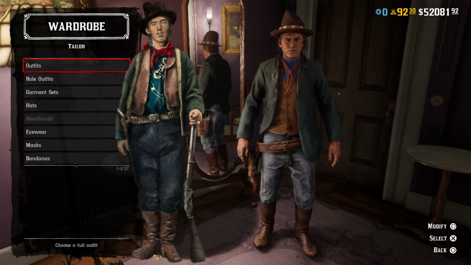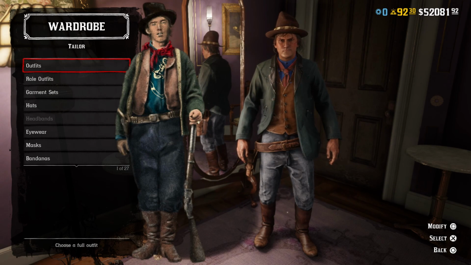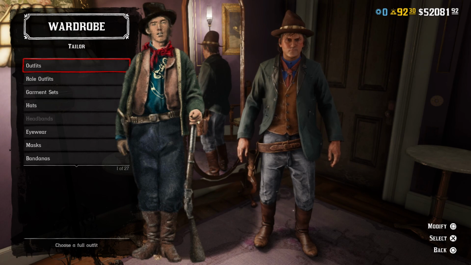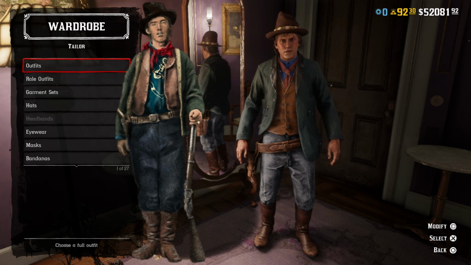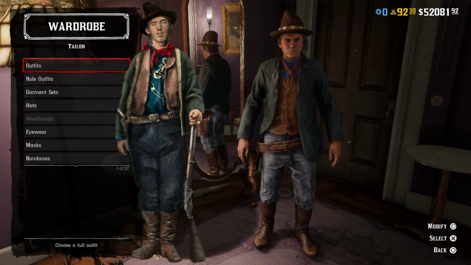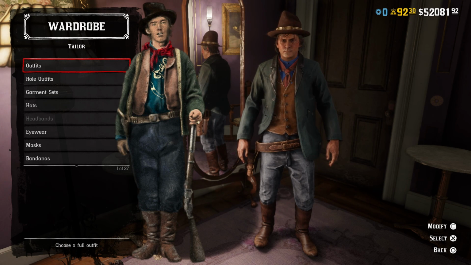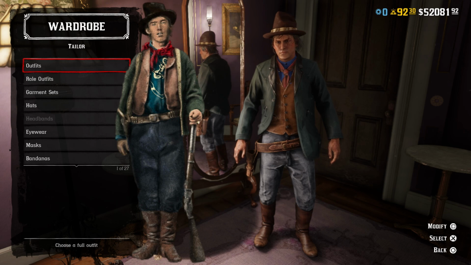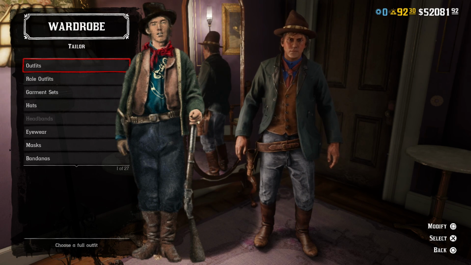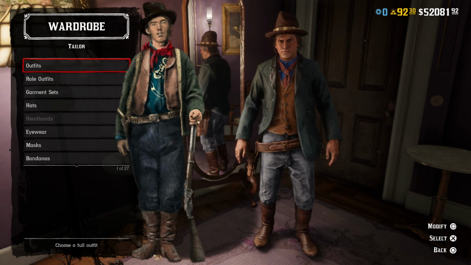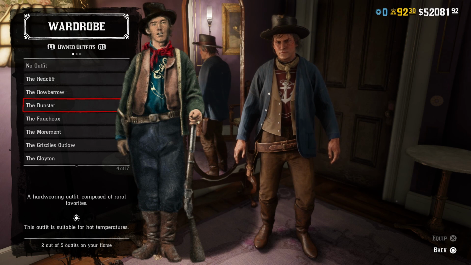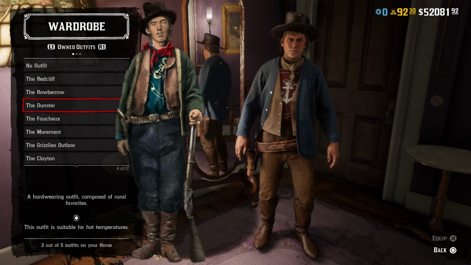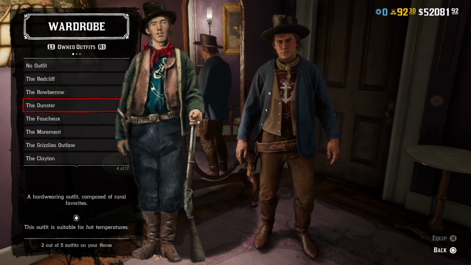So that is the outfit that, if you didn't get the one from the Quick Draw Pass and you still want to dress up like a historical Billy the Kid, I think is the best attempt at doing so. Now, like I said, it's not anywhere near as perfect as the outfit that Rockstar added. I mean, we can just switch back and forth. This is the one you can do if you don't have that outfit, and I think it looks decent, and then the Rockstar outfit looks like this. Obviously, I think the Dunster looks a lot better because they were able to code it to look exactly like it does in the photograph.